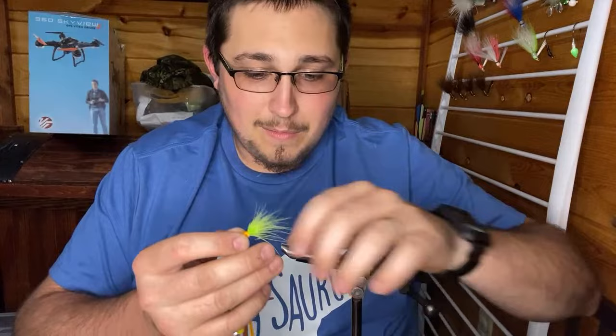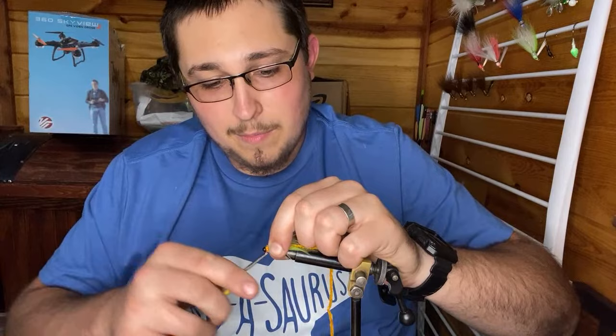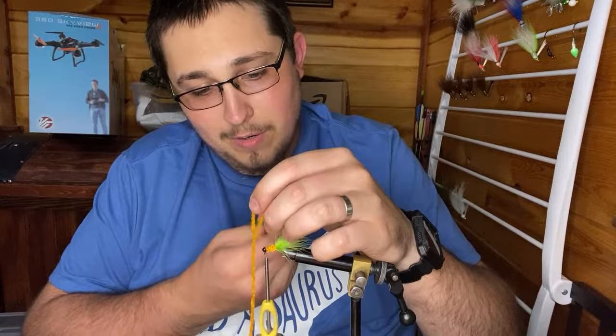My vise is being goofy tonight. It isn't trying to hold the... Trying to slip. Thumpy must be fishing. I haven't seen Thumpy on much. He's been posting videos, so I know he's still out and about, but he's either here and being quiet or I don't know what he's doing.